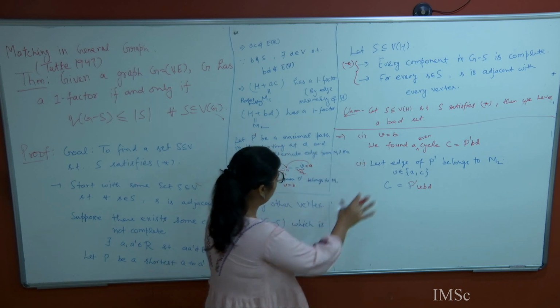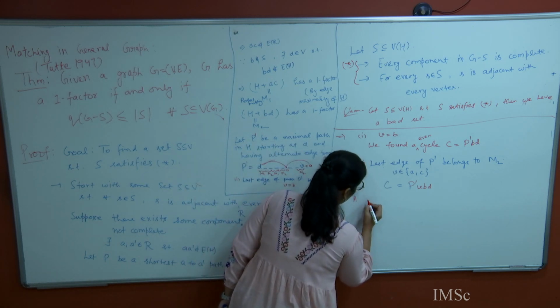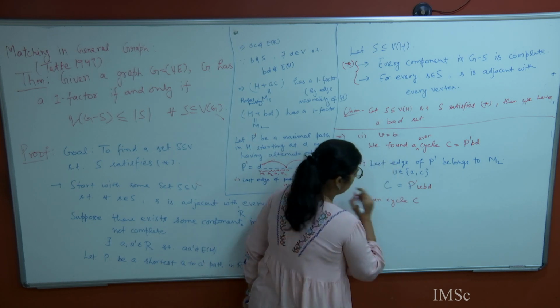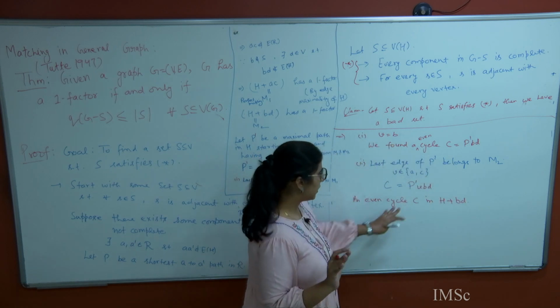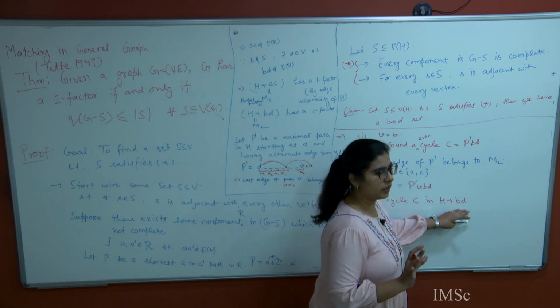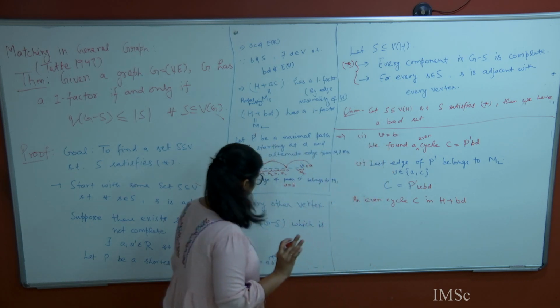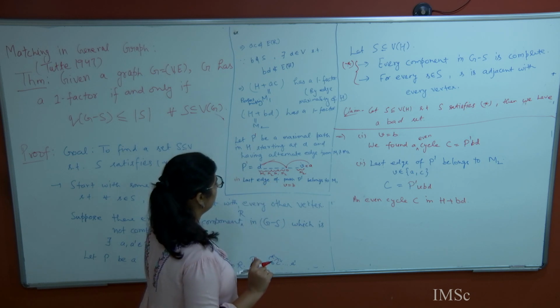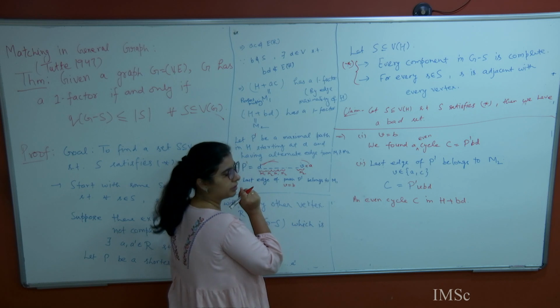So basically what I got is that in both the cases I got an even cycle C in H plus BD. In both the cases I found an even cycle in this graph, not in H plus AC. So, if D is in the path, then D is saturated by M2, because of one edge. Oh yeah, that is the point. Exactly. That's what I was thinking, it should not be in the path.